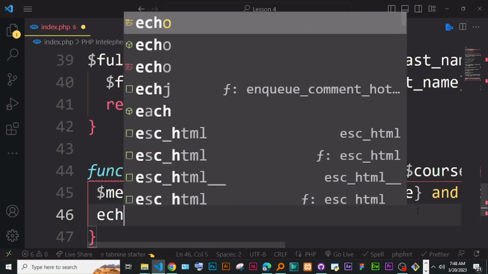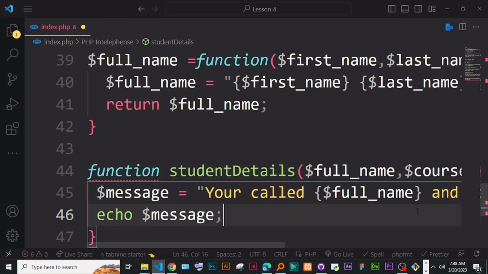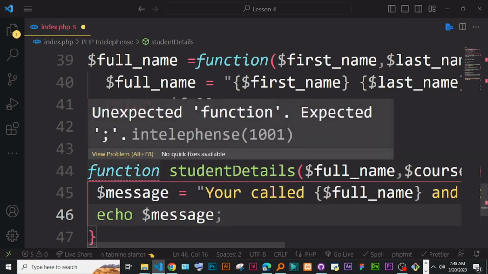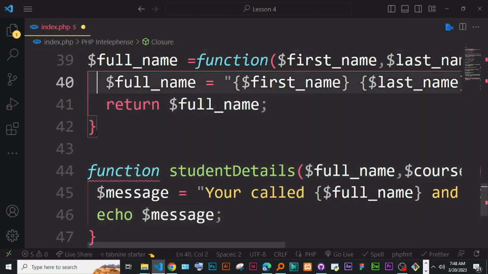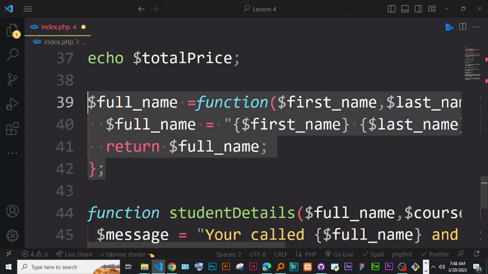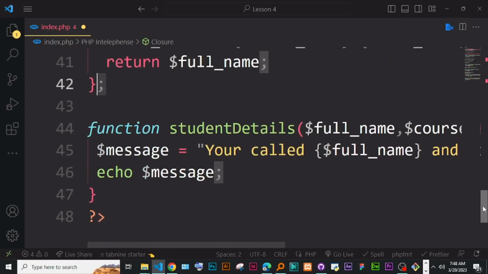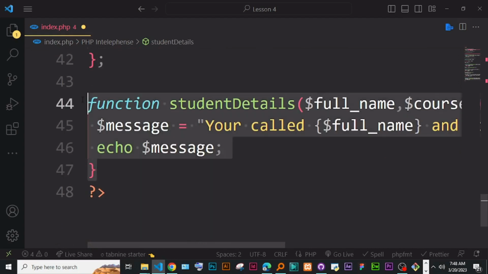In fact, let me echo this out, echo message. Unexpected function. Have we not closed the curly braces? Make sure you have all the semicolons and curly braces. Sometimes if you don't put semicolons, it will give an error on the next line.